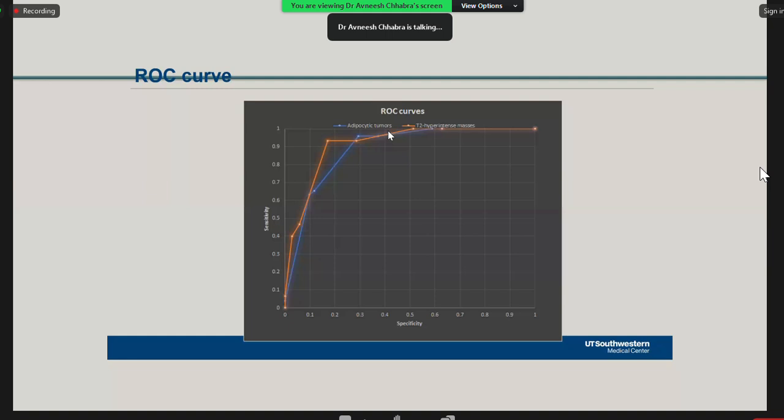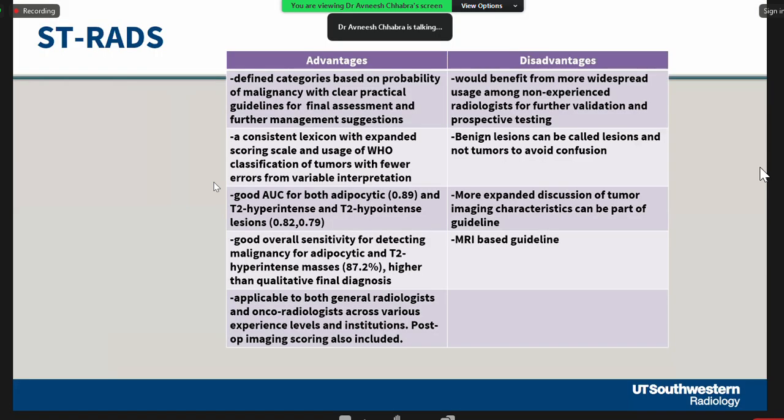So these were the ROC curves for those 200 tumors. This is one of the largest studies now out there, apart from one from France, I think by G. Allen, where there was no inter-reader study. This one has inter-reader analysis also for soft tissue tumors. So if you are doing a lot of soft tissue tumors in your practice, you should publish your data because in India you see a lot of cases, but this is one of the largest ones out there now.